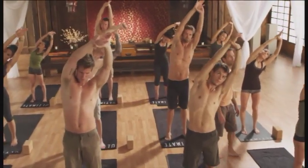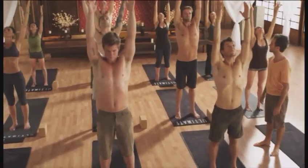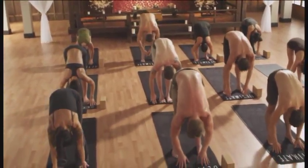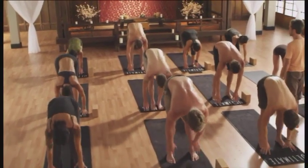Beautiful. Inhale, both arms up to the sky. Lift and reach up tall. Exhale, fold all the way over and down. Flat back, big inhale, pull that chest out. Step back to plank pose.